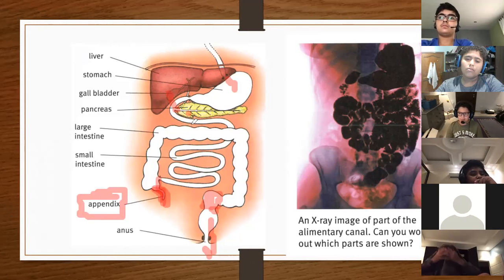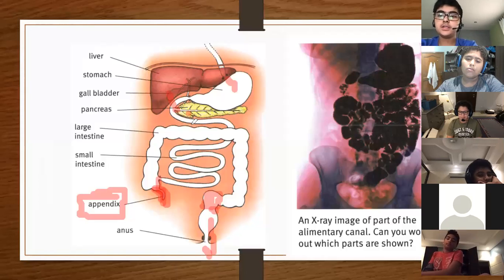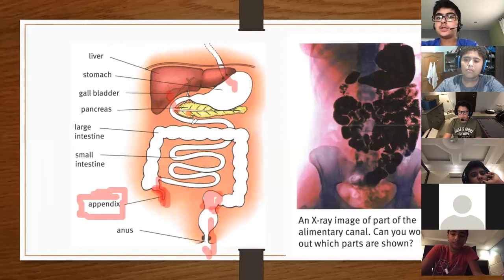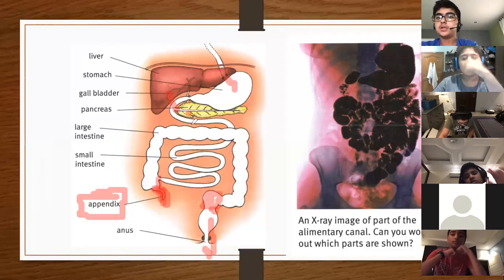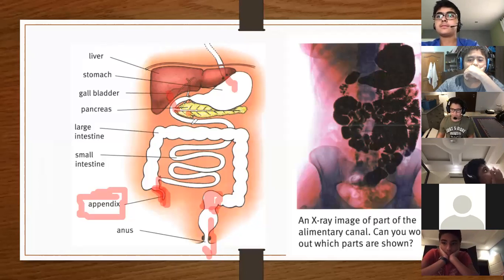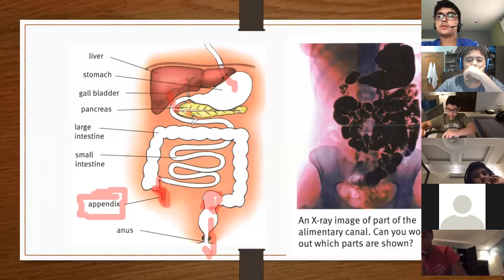Thank you, Abdurrahman. Yes, Abdul Samad, you have the mic. Yes, mister. The appendix, if a certain something happens, I forgot what it is. I watched the video about it in the invitation. If a certain something happens, it takes place, but it's not that important. Sometimes doctors cut it off. Yes, it is true. Sometimes doctors cut it off, but what does it do? Why do the doctors cut it off?